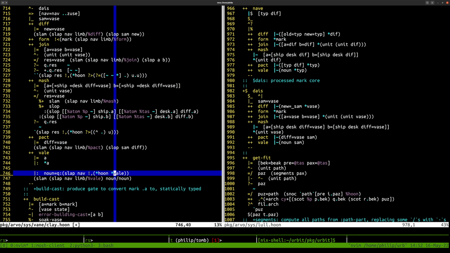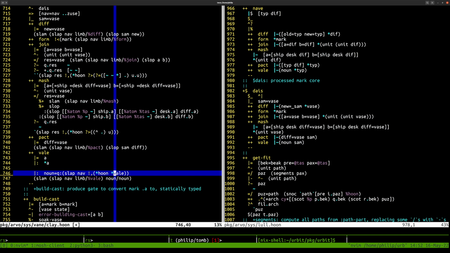Whereas otherwise, you just have the default noun here as the argument, and so if you bunted veil, the default noun is just 0, which might not be the default value for whatever type this mark is, right?